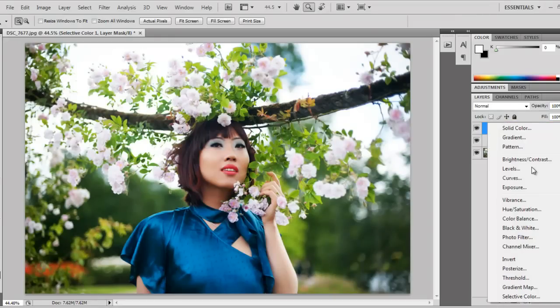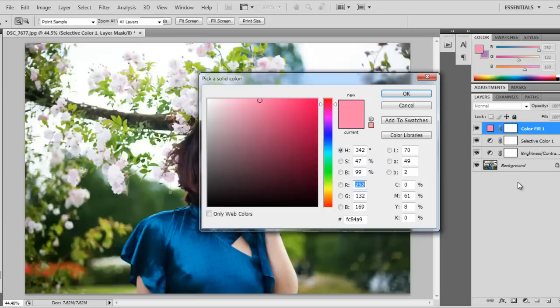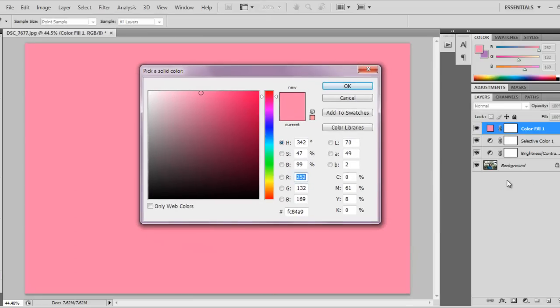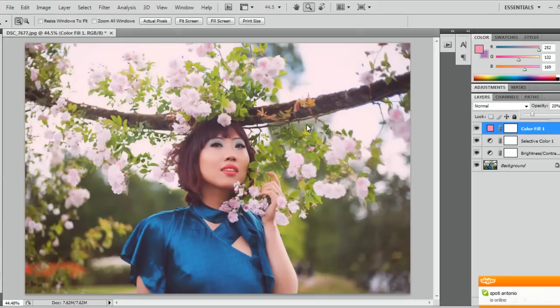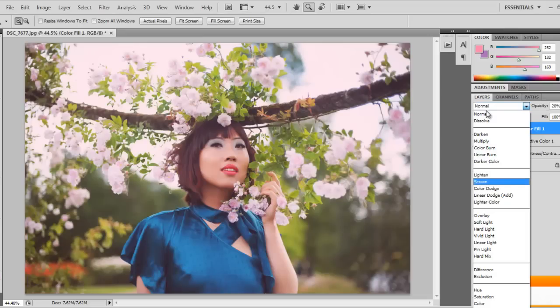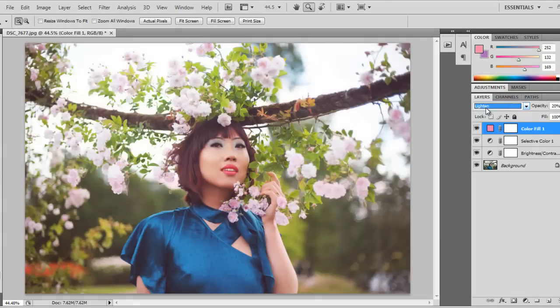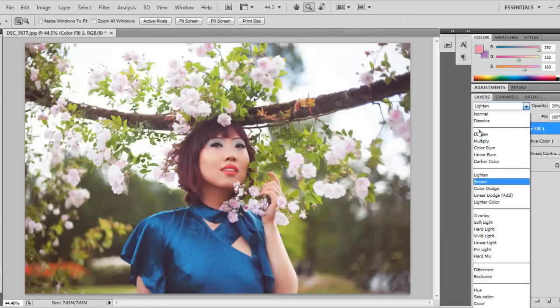Next adjustment layer, one of my favorites, is a Solid Color. It's the top adjustment layer, and it allows you to place a color on top of your image, let's say pink, yeah, to give it pinkish haze. Then we change the opacity to 20%, it's more than enough. And then we change the blending mode from normal to, let's say, lighten or screen.